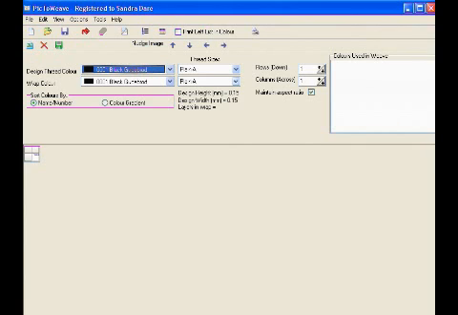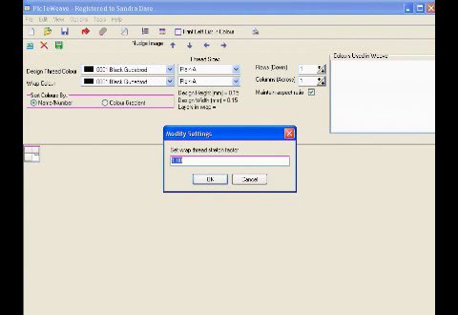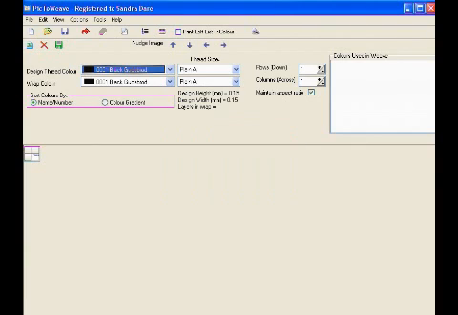Now the first thing we need to do is to ensure that the stretch factor in PicToWeave is set to 1.0, and that will ensure that our grid sizes remain the same. As long as we keep these 2 thread sizes the same, our grid sizes will be square, which is important when you're working from a design that was done on graph paper, because the grid sizes in the graph paper will have been square.